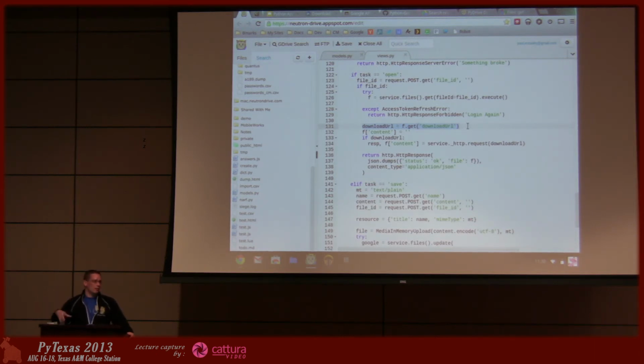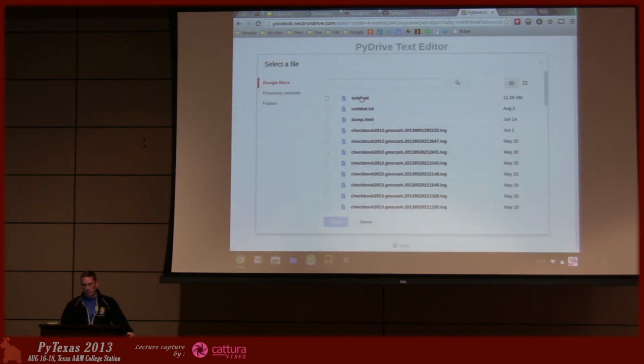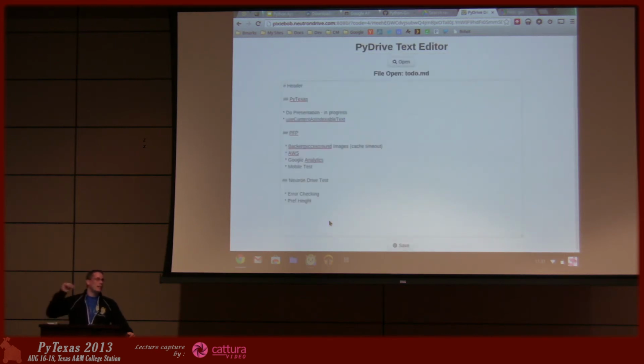You actually have to download the file, get the content of that file, and then I'm just sending that content back as the AJAX return. So that's what's happening when I select that. It's just getting the file ID and then asking my Python service what the content of that file is.